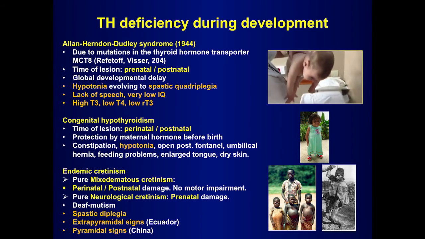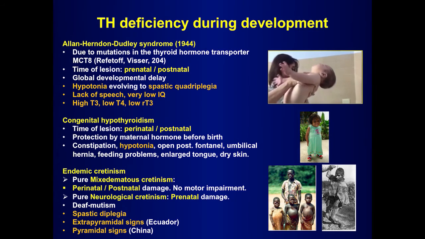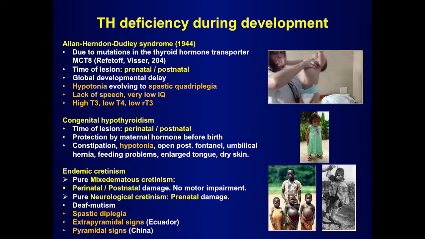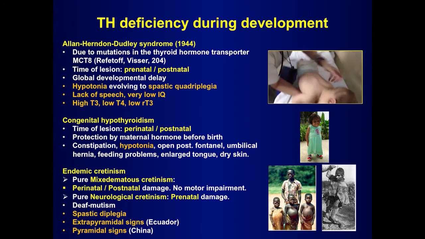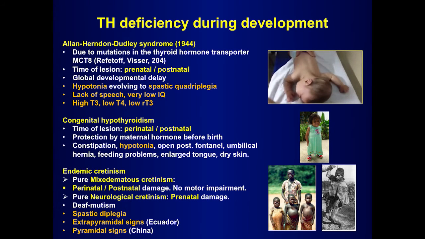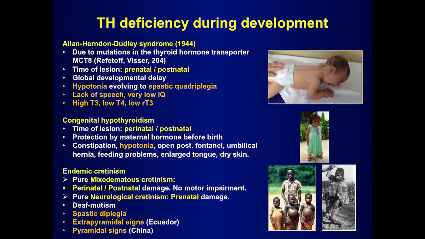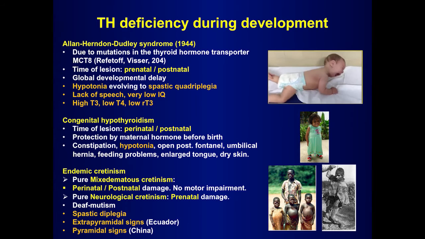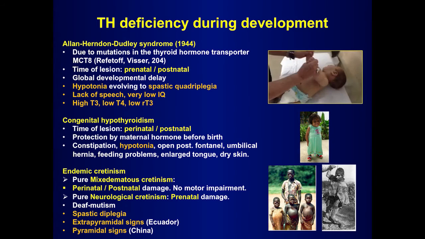The condition is dominated by strong hypotonia, then evolving to spastic quadriplegia and global developmental delay. The children have absolutely no speech and very low IQ. Interestingly, there are alterations of thyroid hormone metabolism leading to very high T3 concentrations in the blood, low T4, and low rT3. The low T4 in these babies may cause confusion with congenital hypothyroidism, and some patients may be treated as congenitally hypothyroid, which is not advisable because then T3 becomes extremely high in their blood.